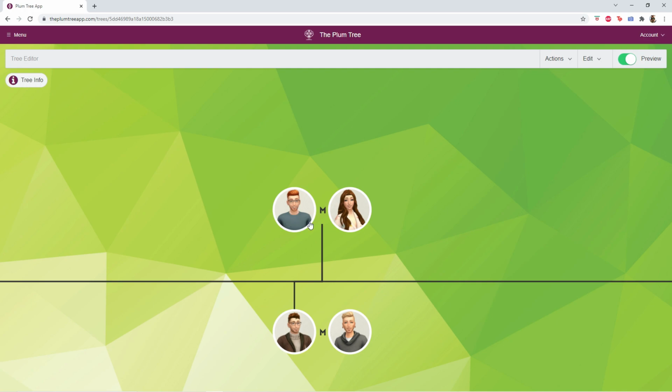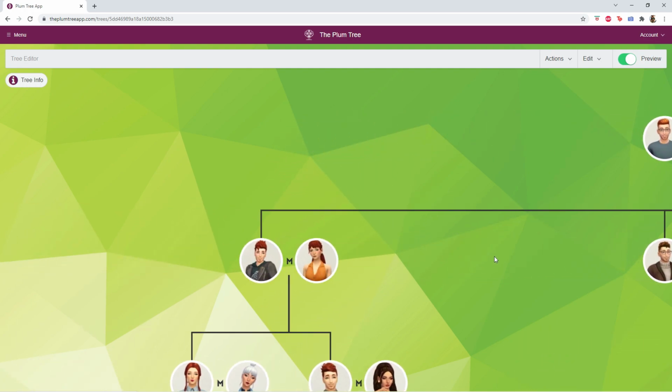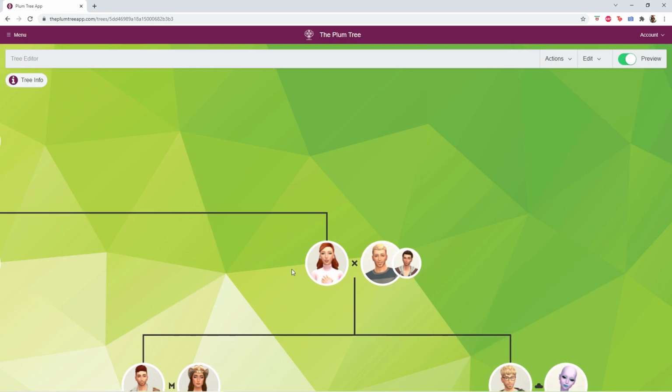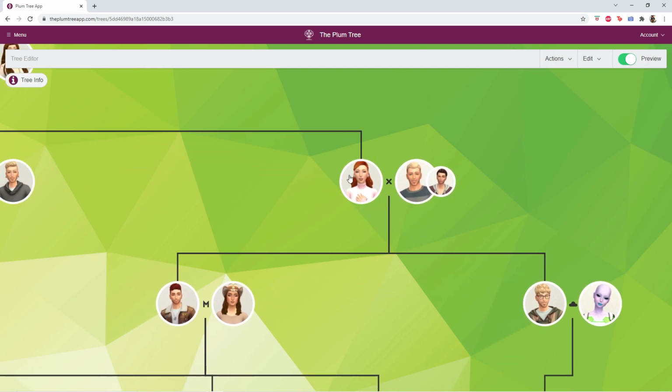My self sim and my husband, and then we have Harley and Morgan. He was the firstborn. We have Niall and Jude. He was the middle child of that generation. And then Isley, who did marry this sim here, Johnny Zest, and she had Reed with him. And then Max was like her high school boyfriend, and they had Finn together. She was actually a teen when she gave birth to Finn.